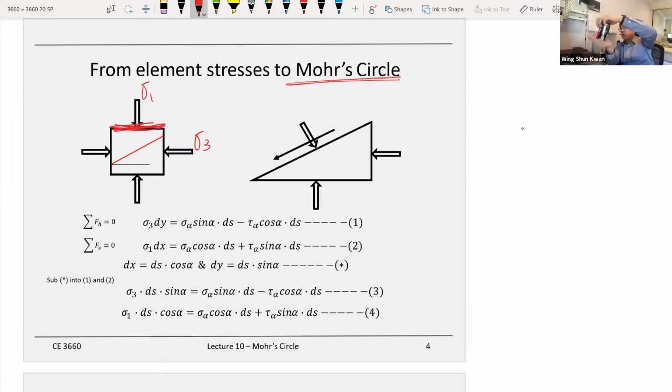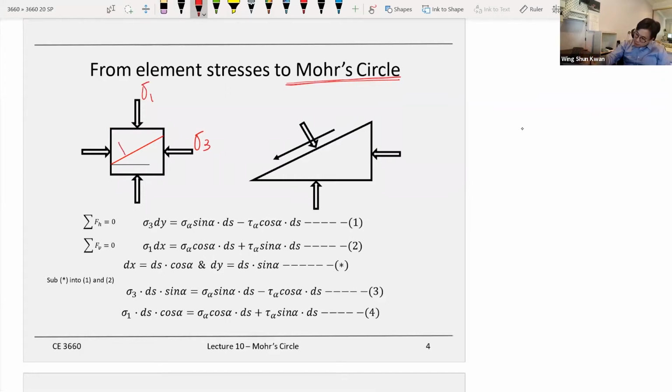Just like when you load your concrete sample, on the plane that you are loading you don't have shear stress. The shear stress develops within the center part of the sample, but when you're loading it, you just apply a normal force. And in the ground that we're working on, we also have the horizontal pressure adjacent to your soil element, the K0 that you have been calculating. So that is sigma 3, the horizontal stress. So you have sigma 1 and sigma 3 acting on it when you cause the failure.